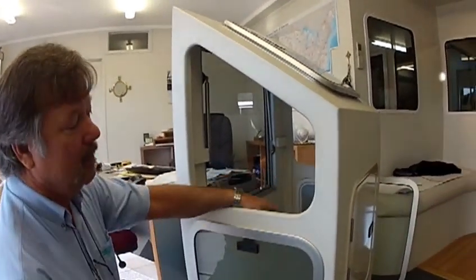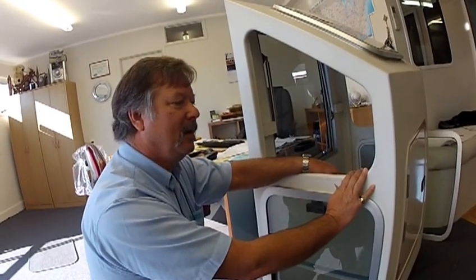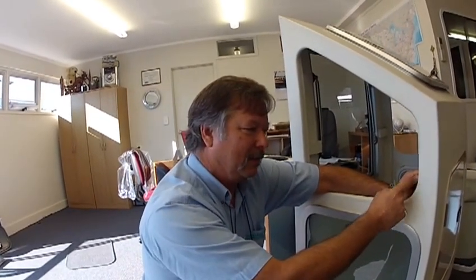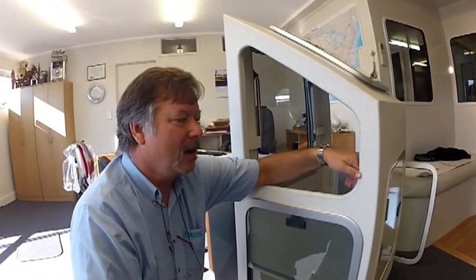The window can now be put to one side — you have a mark on your boat. It's very important to do all the pre-finishing work: get all your paint on and get it all ready before you start applying windows. The reason is that if you glue a window onto a primed surface and then apply finish coats, where do you stop that finish coat? If you put it on the sealant, the sealant is flexible and eventually the paint will crack on top of it. So finish the boat first, get the paint right to the inside edge. It's a complete sealed unit — the sealant goes on top of the paint. The sealant is UV stable so it's there forever and you won't have any problems.